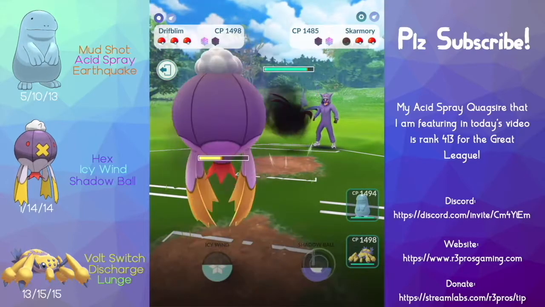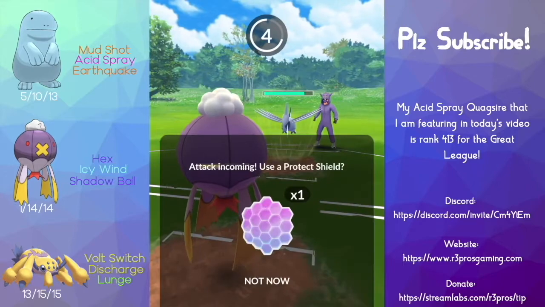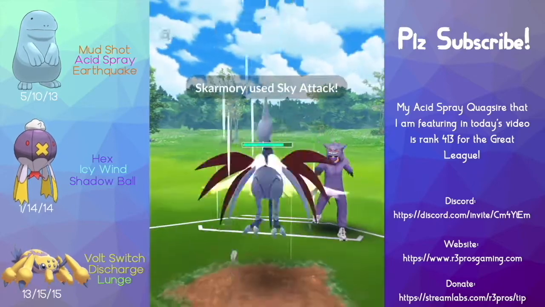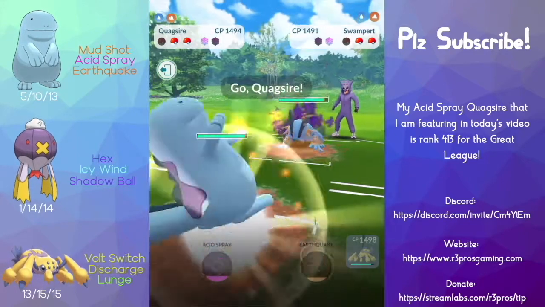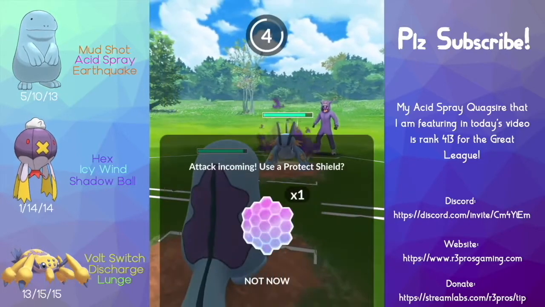And they're coming back with the Skarmory. We still have the Galvantula in the back, so I'm fine with letting this go through. This is going to be KOing. Then we've got the Galvantula. They're swapping in a Swampert, and we're going into Quagsire right here.